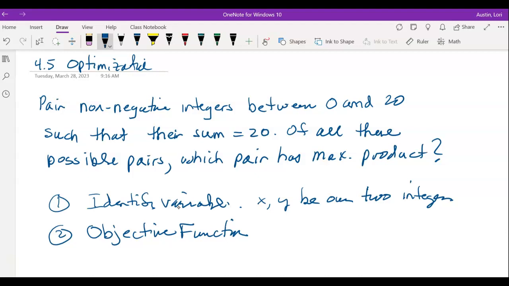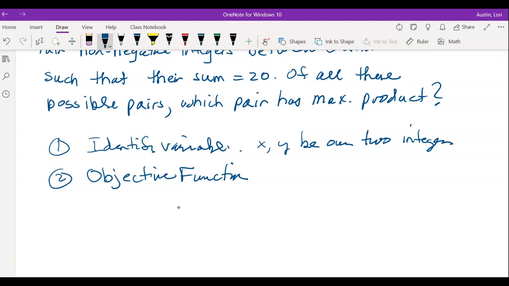In this case, we are maximizing a product. So our objective function, since it's a product, I'm going to call it P, equals what? What's our objective function based on those two variables I gave you? Don't overthink it. Yeah, it's supposed to be that easy. The objective function is basically the function, the relationship you're actually looking to maximize or minimize. In this case, P equals x times y.